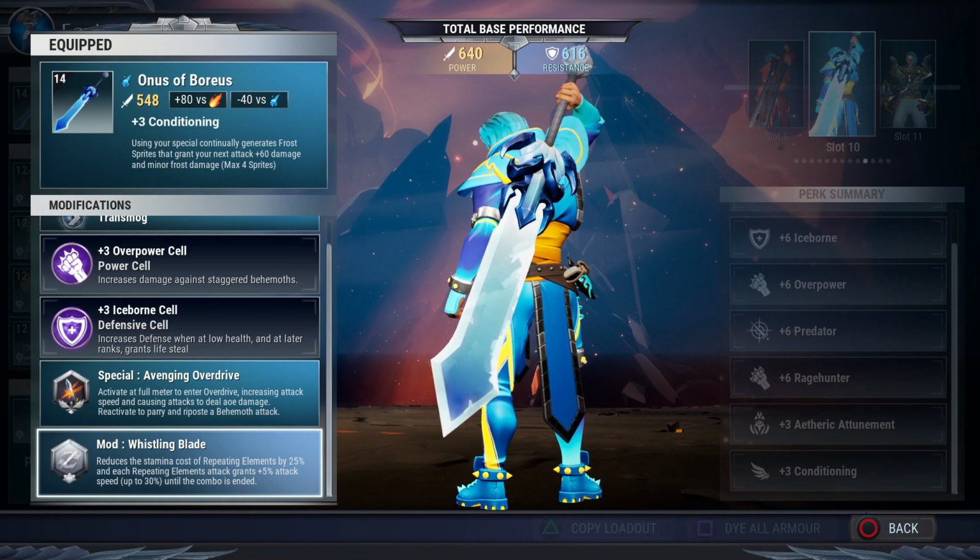We're using Whistling Blade because like I said, it even got buffed with damage. That reduces the stamina cost of repeating elements by 25%, and each repeating element's attack grants +5% attack speed up to 30% until the combo ends. So the build is based around using repeating elements combos. So check your combo list and the move list for your weapon so you can know what I'm talking about, or you can see in my video.